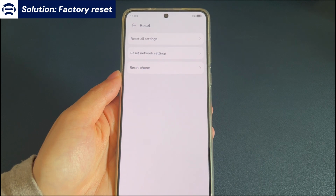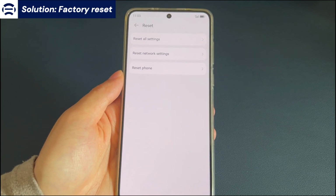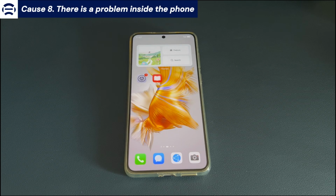After the reset is completed, the Android device may require you to set up your phone. Just follow the prompts to complete the corresponding steps. Finally, try to connect to Wi-Fi again to test whether the problem of not being able to connect to the internet through Wi-Fi is fixed. Cause 8. There is a problem inside the phone.